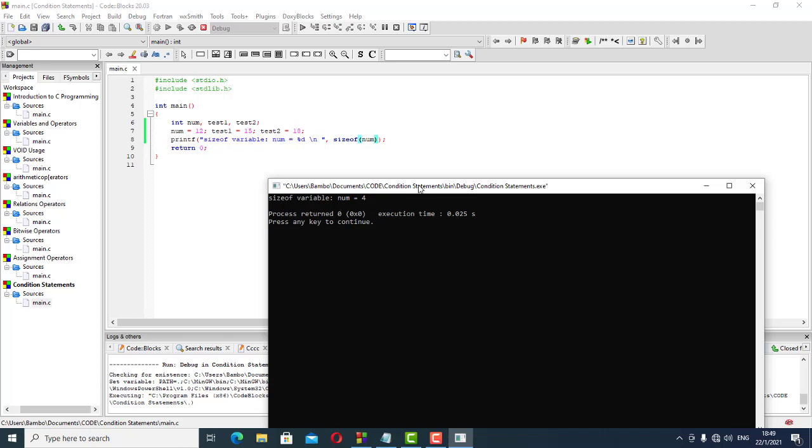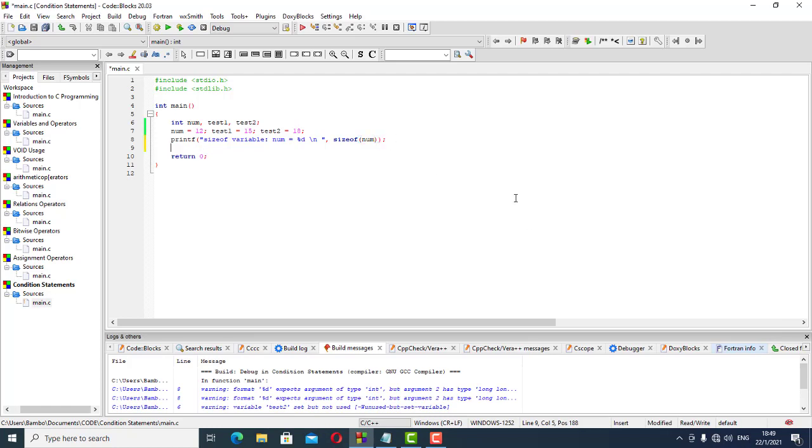But sizeof does not only work this way for a variable that we have initialized. We can also have sizeof for each element that we can get as a data type, so to speak. So for example, I can actually copy this line, control copy, control paste. I then get the size of variable. This time we want a character variable. I'll just put the sizeof char.